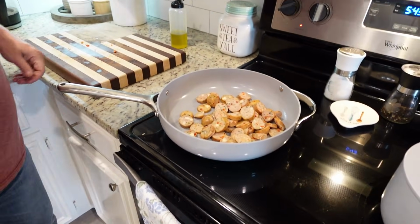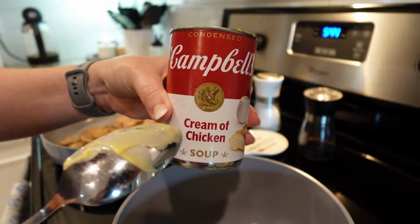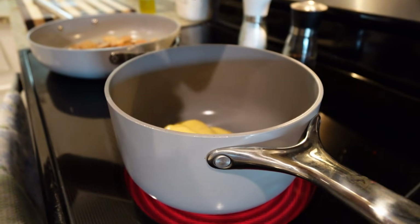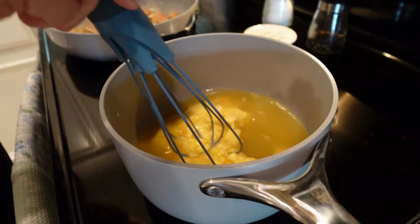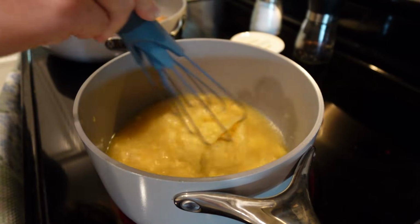All right, so we're gonna let this start to saute, and let's come over here and start working on our rice. Cream of chicken soup, 1 can going in. You'll have to let me know below if you've heard of this recipe. Apparently it's been around for quite some time. And then I've also got 1.5 cups of chicken broth. I'm gonna add that in, and we're gonna let this come up to a simmer. I'm just gonna whisk this around to incorporate everything really well.